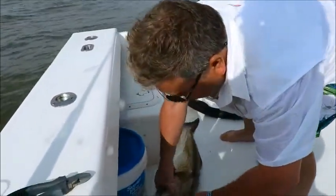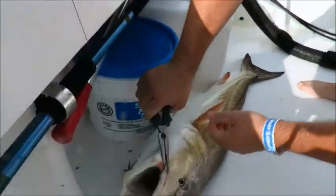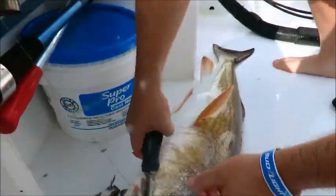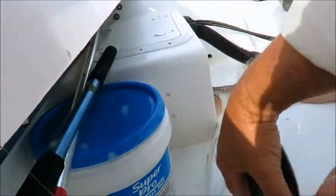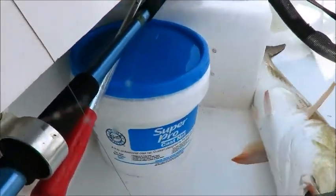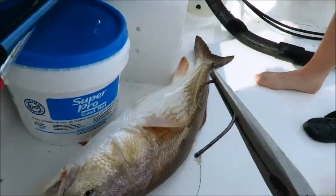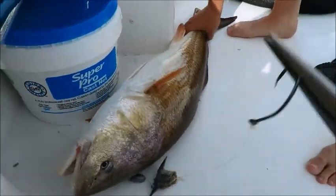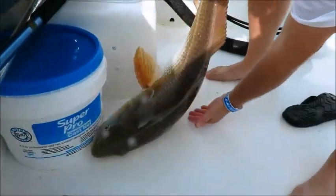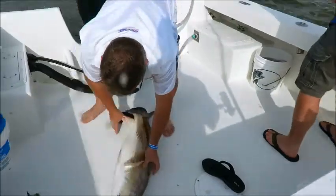Oh my God, another fish on. I can't have it. It's okay, let's see what we got right there. Alright, let me see this. I'm gonna try to help you out right here a little bit. That circle hook done its job, and it got right there in the corner of his mouth, and there it is. Perfect. Right there, the circle hook, y'all. See that? Now let's pick him up. We'll get him on camera right here real quick. Yeah. Hello. Oh my goodness, you okay? Yeah, not me.